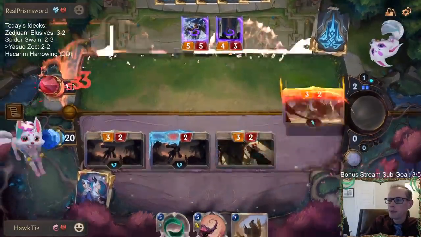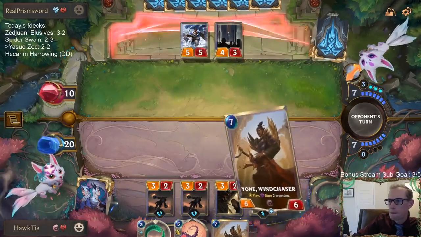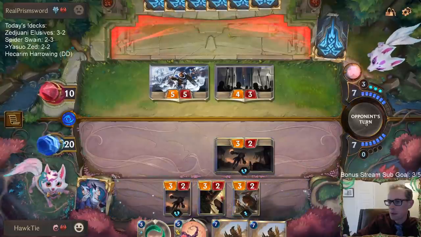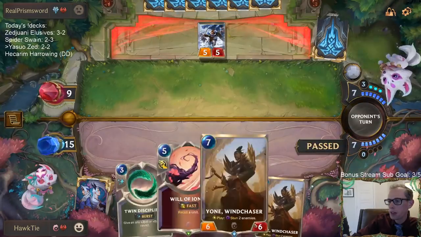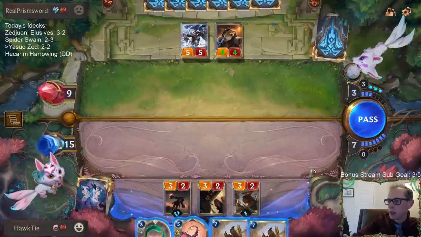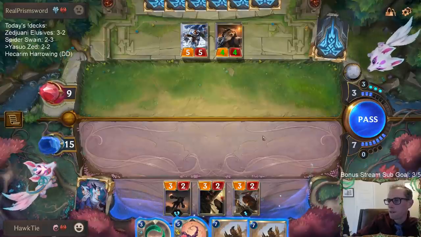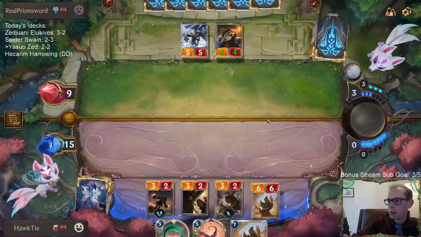All right, get 9 points in. Down to 10. I'm just gonna pass. Still have Reckoning mana available. If I play Ionia, they could Reckoning. That'd kill Babbling Bjerg and these three. Not too bad.